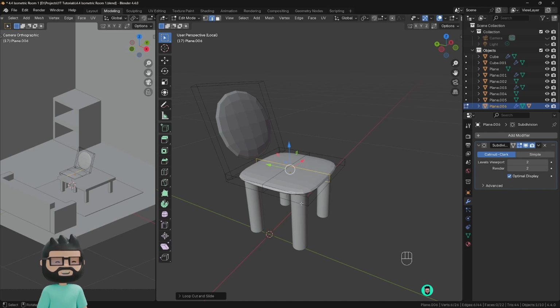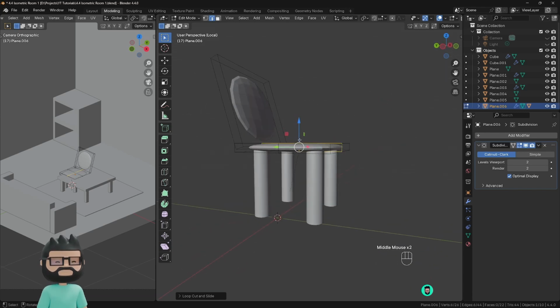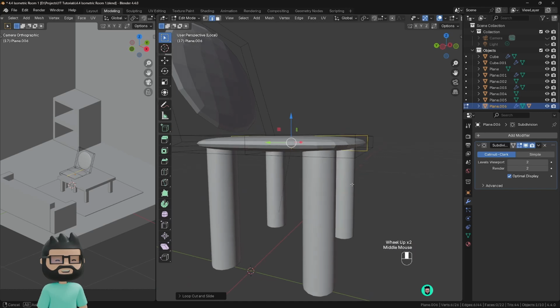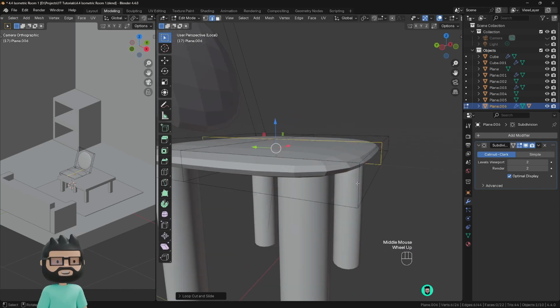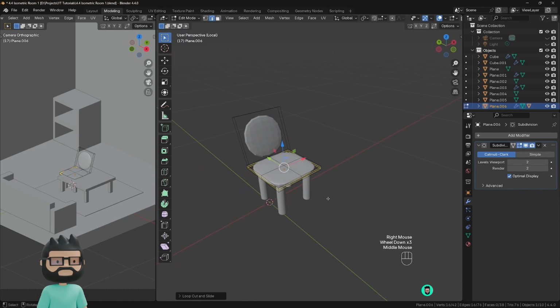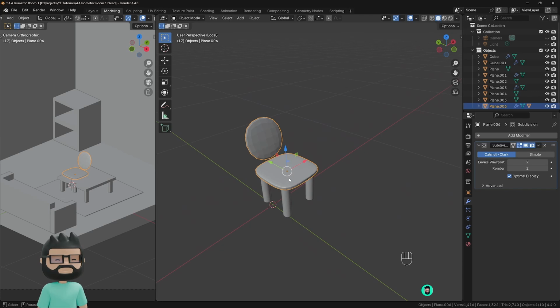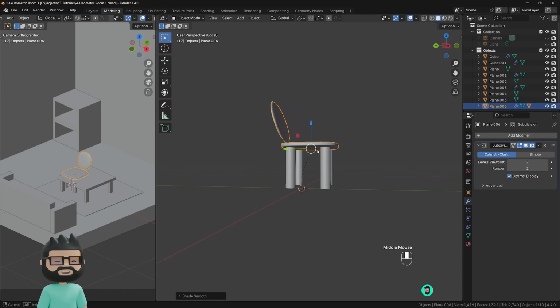Now you'll see that we have fixed the curvature, so it's not going completely circular from here, it's going flat from here and then curves around from here. Now we need to do the same for the side. So we'll just add another loop cut. So Ctrl R and instead of 1 this time we'll add 2. Click to confirm and right click to reset location. So now you will see that our chair is taking shape. So right click and shade smooth, and the base already looks better.